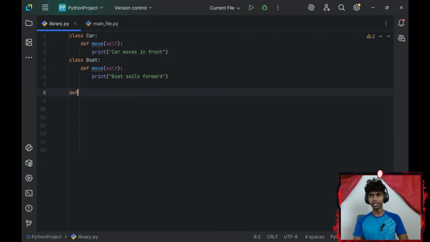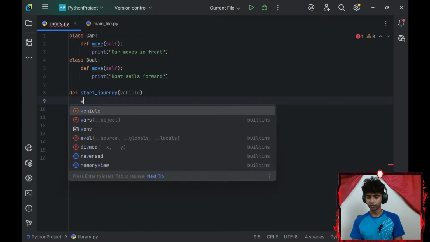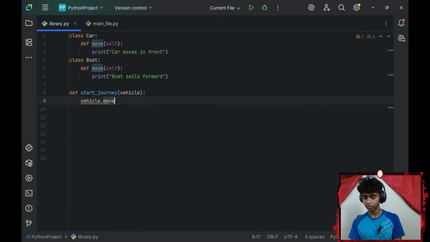And then I define a function called start_journey with a parameter of vehicle, and let me call vehicle.move, my move method.